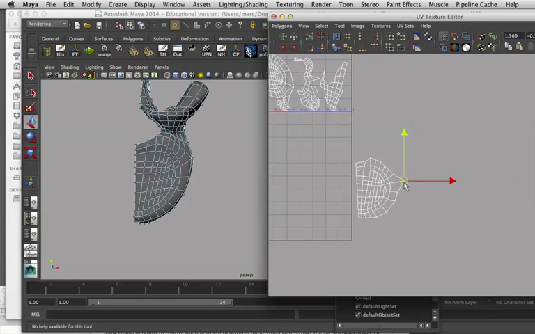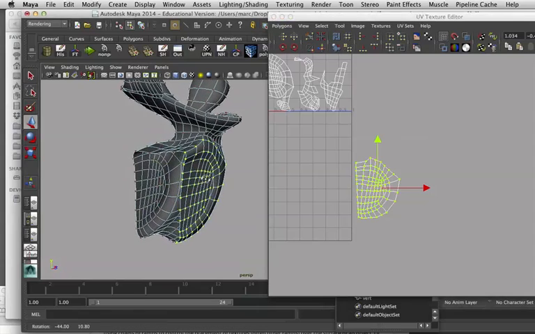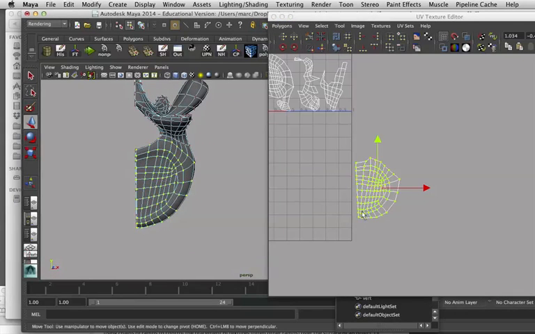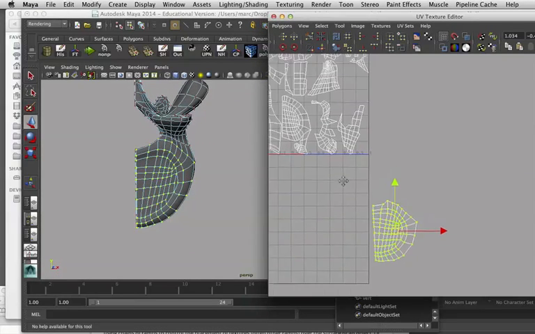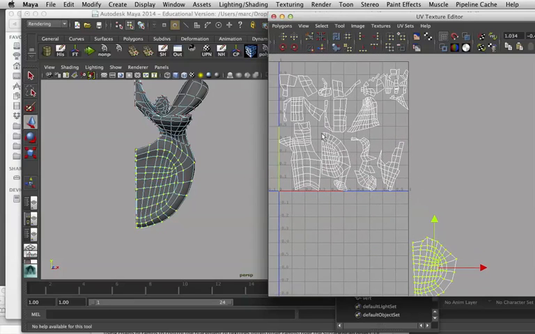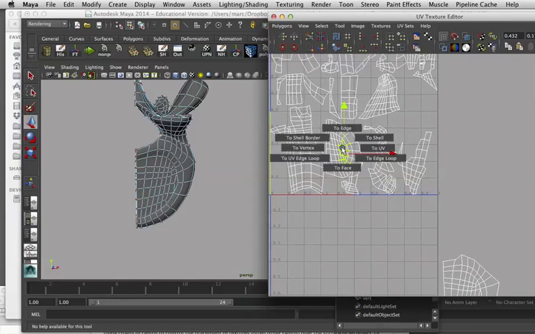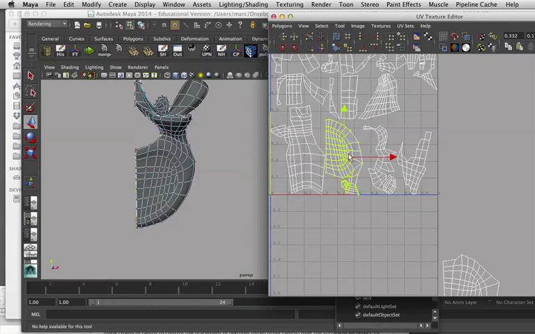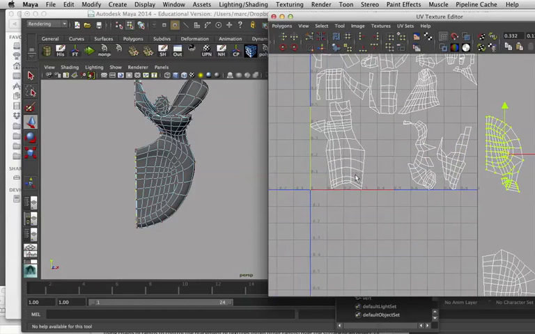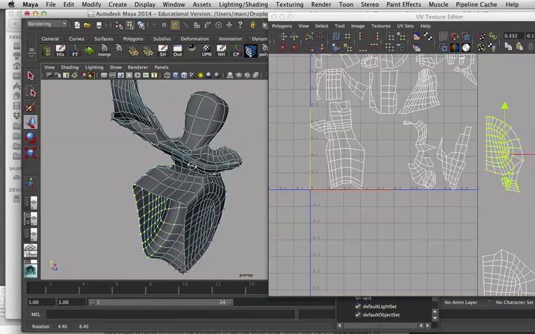If I want to select the entire shell, so this whole little group, I can either select all the way around it, and you can see the UVs are selected here in 3D space too. But a lot of the time it's hard to select just, if I tried to do that here, I would end up selecting some other stuff. So a quick way to do this is just to select a few UVs and then hold down Control, right click and say go to shell. And we'll select the entire shell. So again, I can select them in this world too.